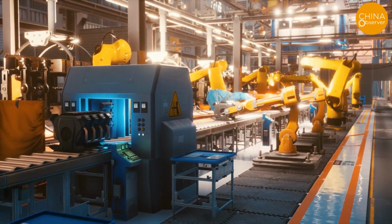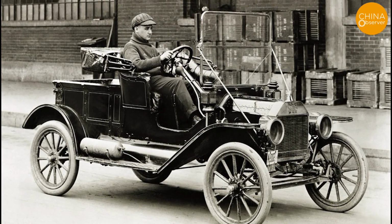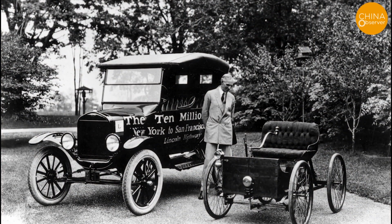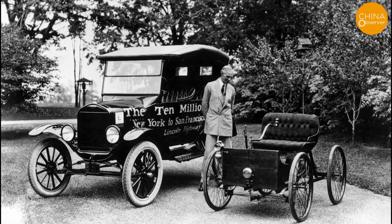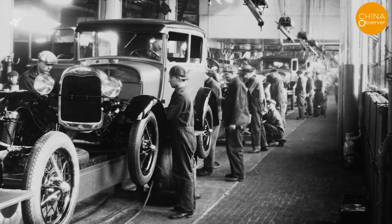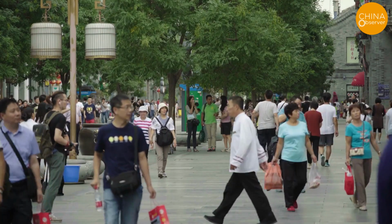For instance, in 1908, the Ford Model T was introduced in the United States at a price of $850, significantly lower than the nearly $5,000 price tag of other brands at the time. The average wage for American workers back then was around $800. This rule remains relevant in today's Old Man's Joy market.